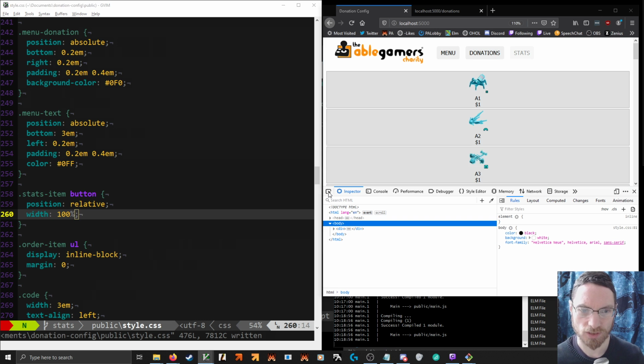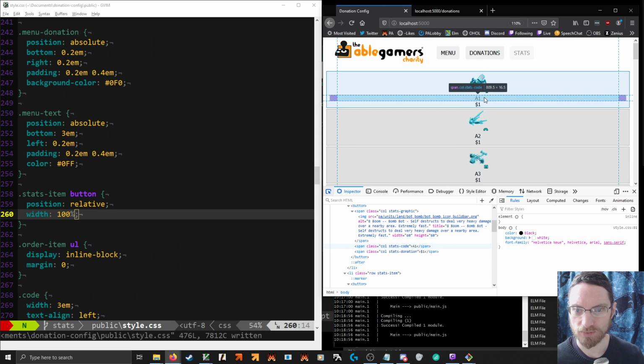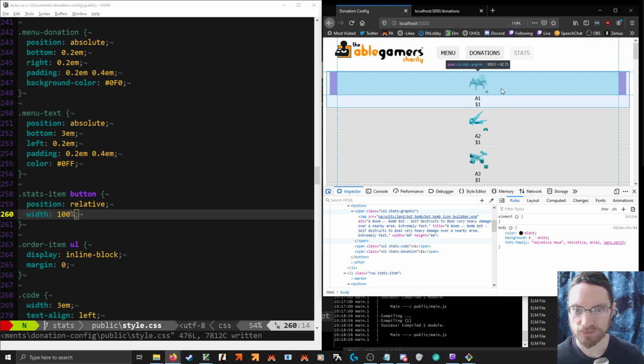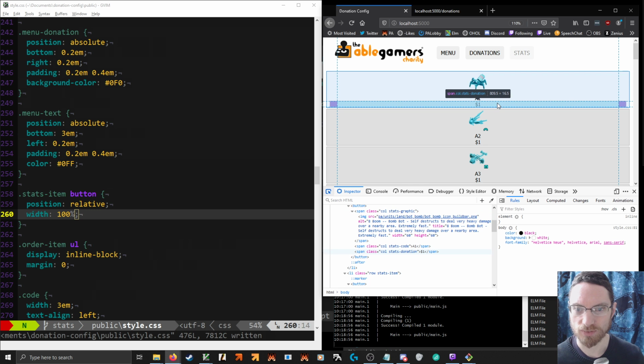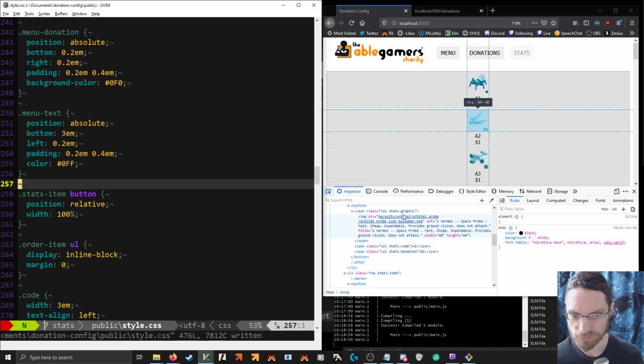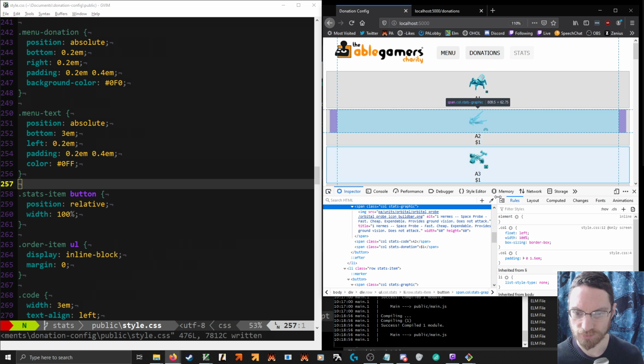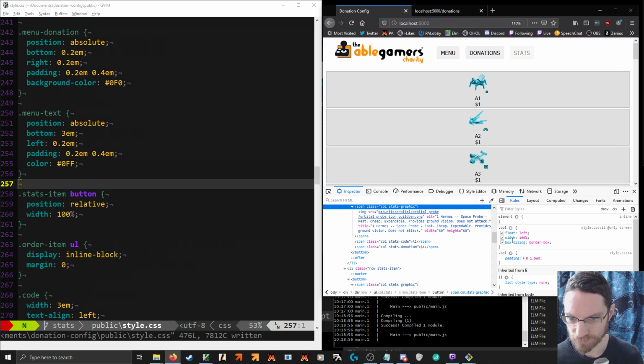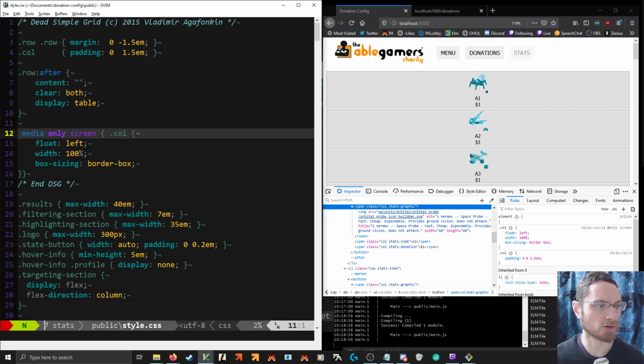So what's going on here? Okay, so our spans are full width because they're columns, which probably have width 100 by default.